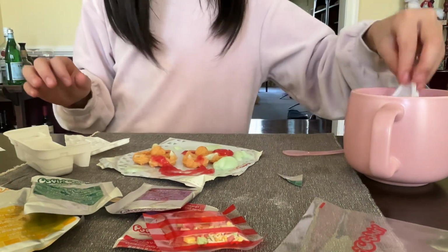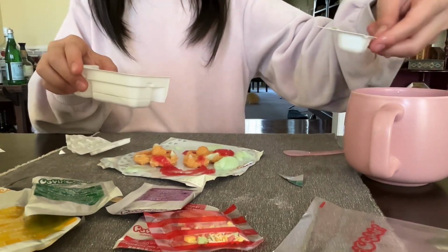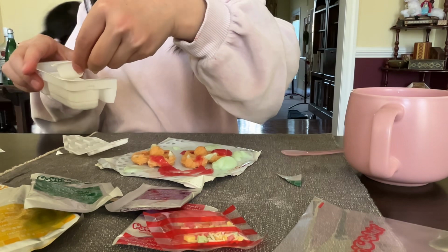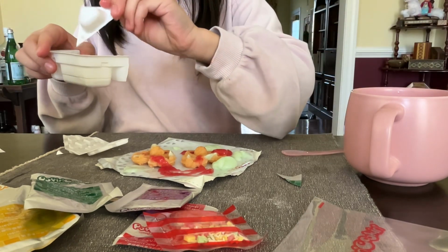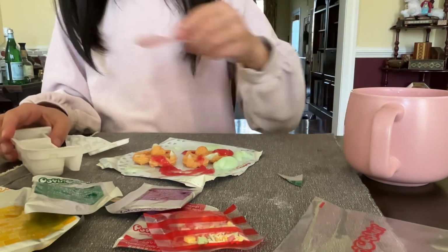Then we're going to put some water in. I'm going to scoop this vanilla. One cup. And then there. Oh, okay.